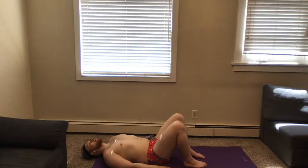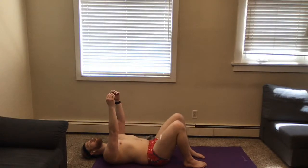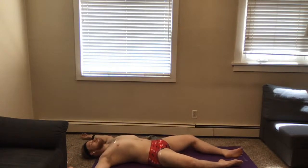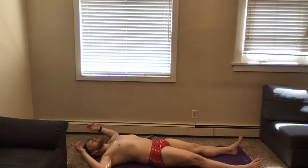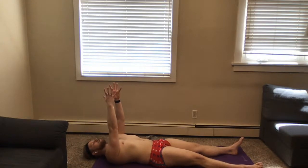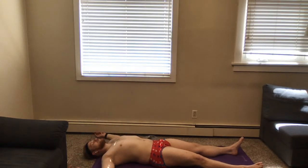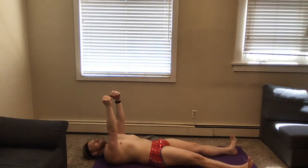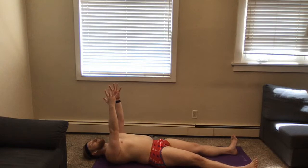As you're ready, inhale and bring your arms above your body. As you exhale, drop everything down to the earth. Inhale, engage all of your body, sending your arms up. Exhaling out through the nose, drop everything down. Inhale, engage all of your muscles. Out through your mouth, drop everything down.